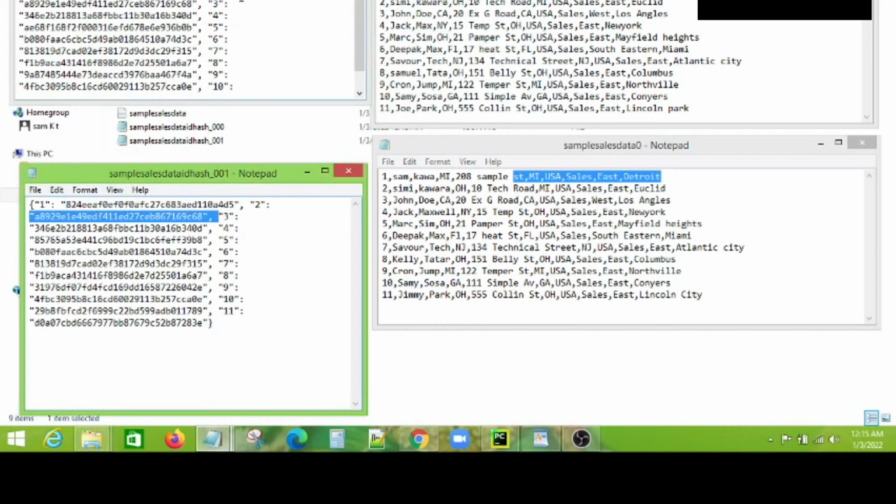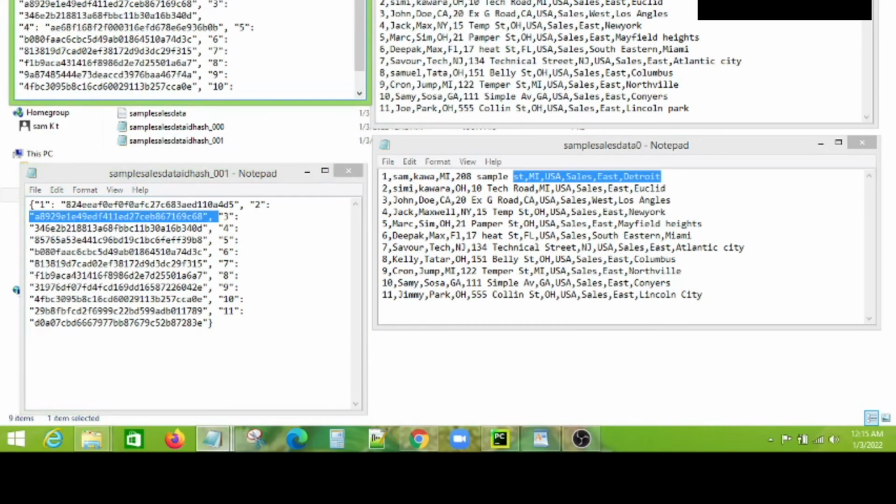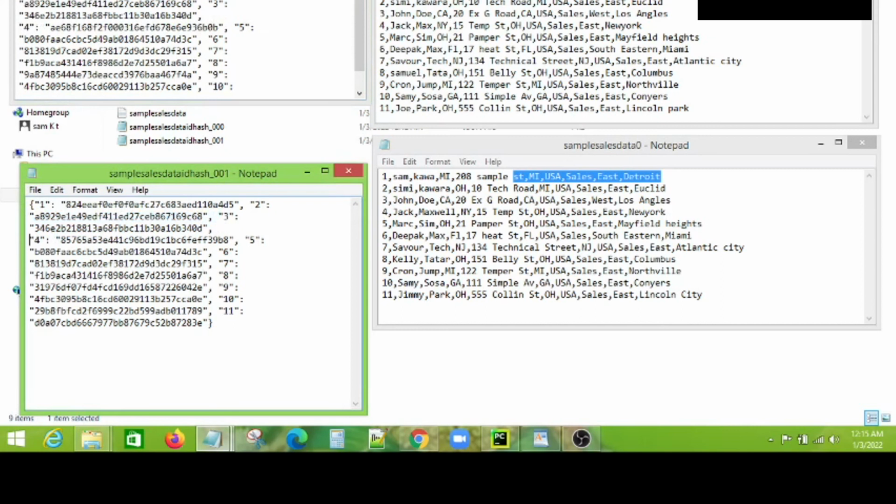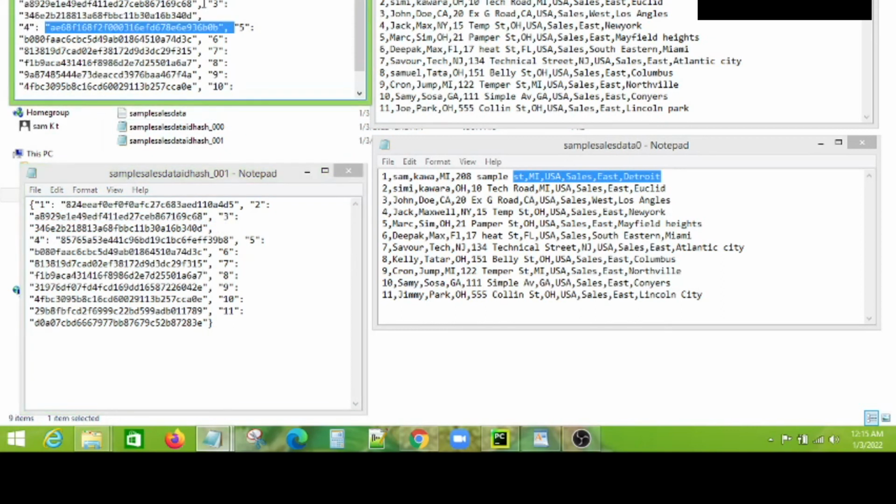No, 2 is the same. Did the 3 change? No, 3 did not change. Did the 4 change? Yeah, the 4 has been changed. Look at that. But did the 3 key value pair change?